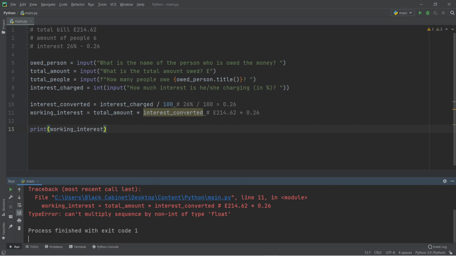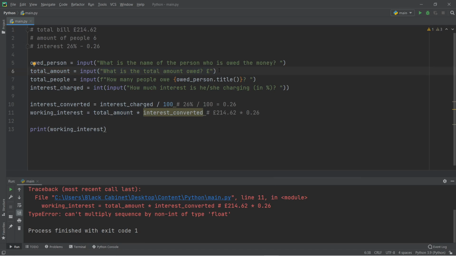So what's happening is the interest converted is a float because the amount stored in interest converted is 0.26, which, as we know, is a float. The total amount here is being classed as a string because it's inside double quotes.